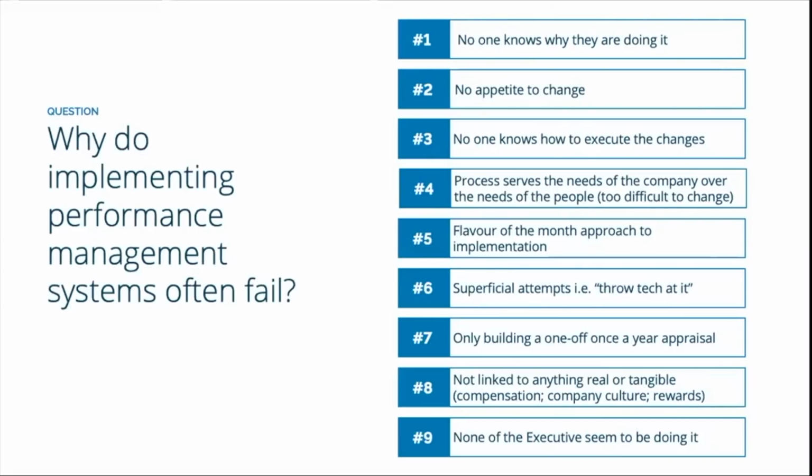I often see a flavor of the month approach to implementation. So it's culture one week, OKRs the next week, feedback next week, whatever other cultural initiative, diversity this week. People see us picking up these initiatives all the time, and they see the initiatives being dropped all the time. Now, they may be for different reasons, but one of the mentalities we really try to set here when you're looking at a performance management system is, this isn't a project that ends.